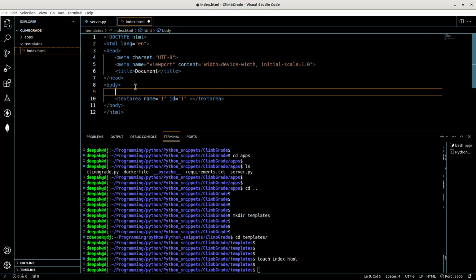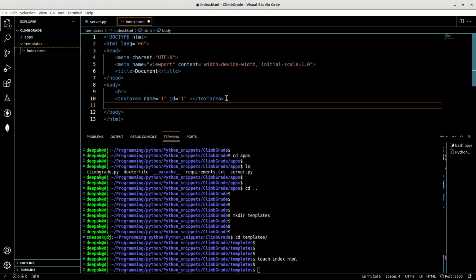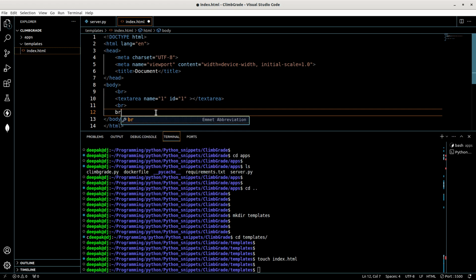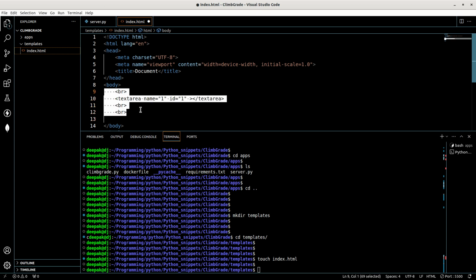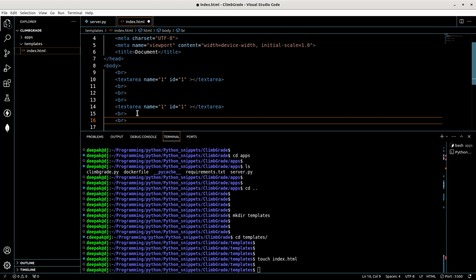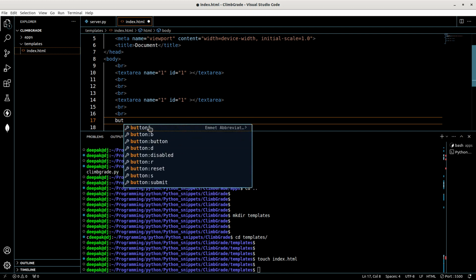So let's say break, and then let's give it 2 more breaks here and there. Now let's copy this, paste it, and then let's create a button. So this is our input and this is our output. This is a button for triggering the output. So let's say button.